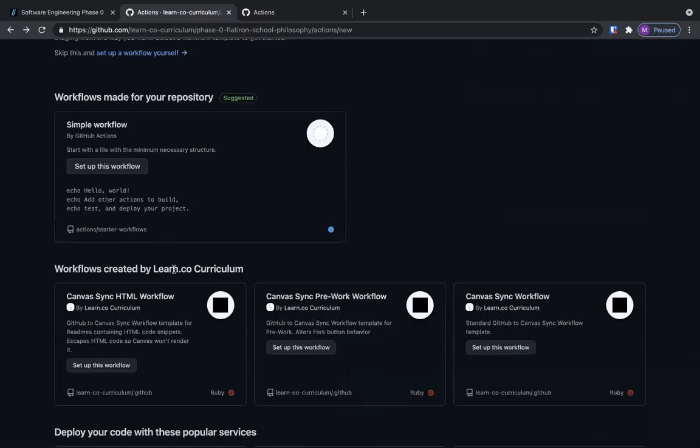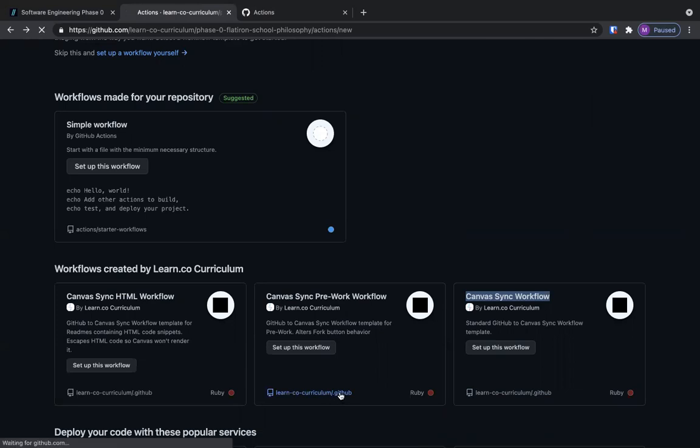So what is it you're trying to do? I kind of lost track. I'm sorry, it's here. All these workflows. There are a few template workflows we're going to use to set up. There's one, for instance, for pre-work specifically. There's one for HTML, which we might have to combine for some of our pre-work content, we'll see. And there's one for basic workflows, basic syncs. They're all stored on a .github repo.